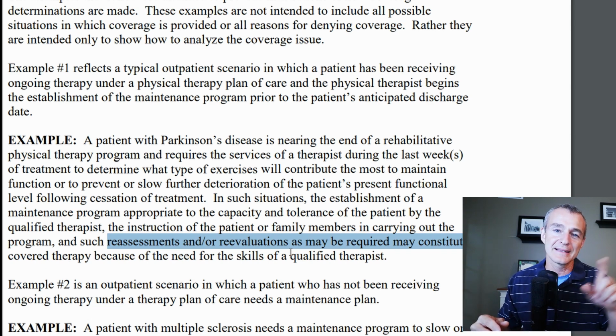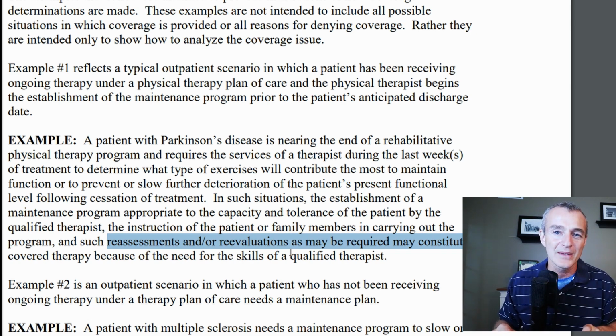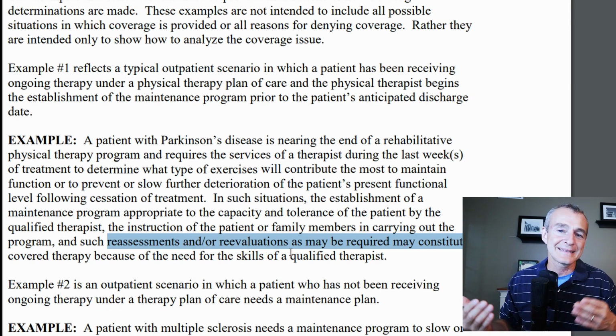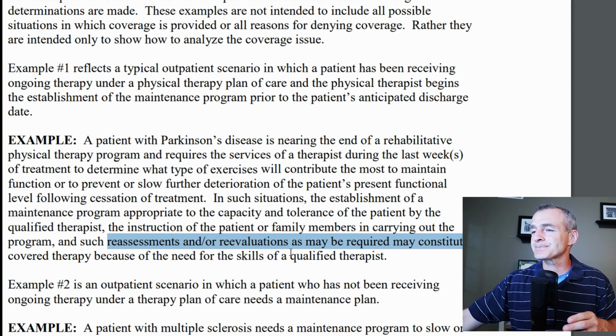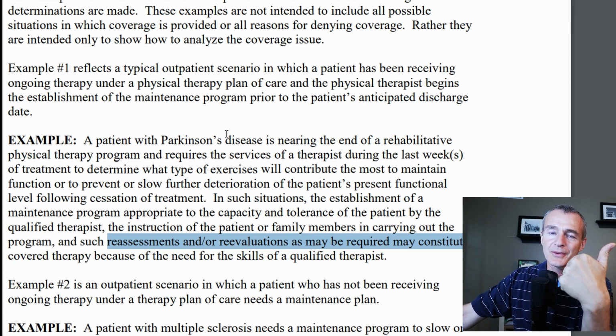We're going to talk in the next video about a situation where there's an unstable fracture and maintenance does show medical necessity, but this section and the following example are going to illustrate it's not always medically necessary. Okay. So in this scenario, basically Medicare is saying, look, we're going to pay for the creation of the program. We're going to pay for the education of the client, the family members, the caregivers, and we're going to pay for the assessment, reassessment, evaluation component. But that's it. It's done after that.